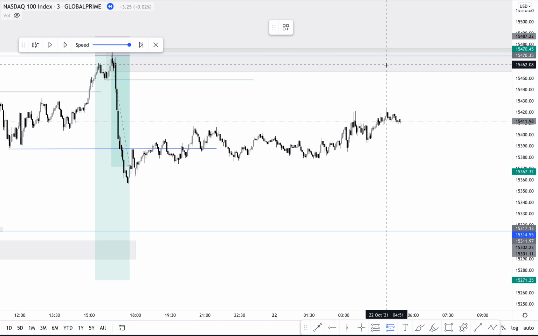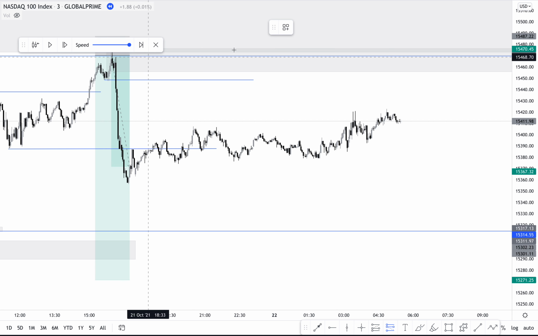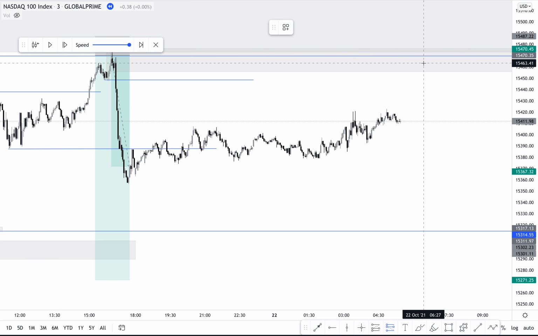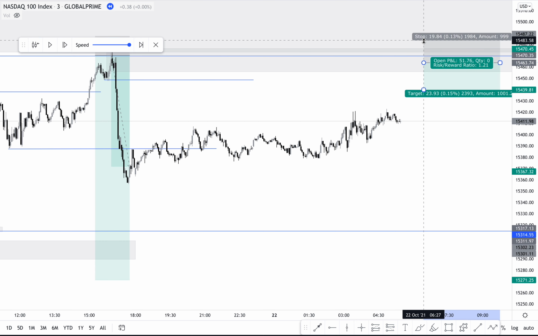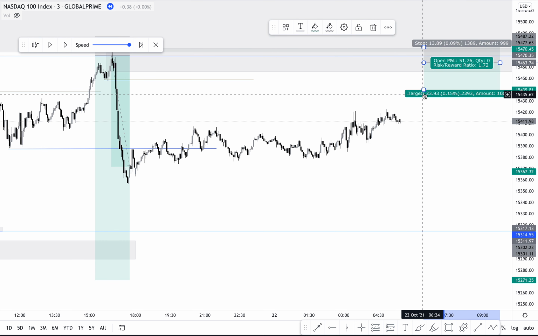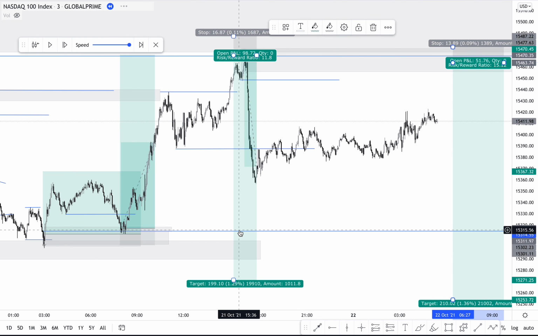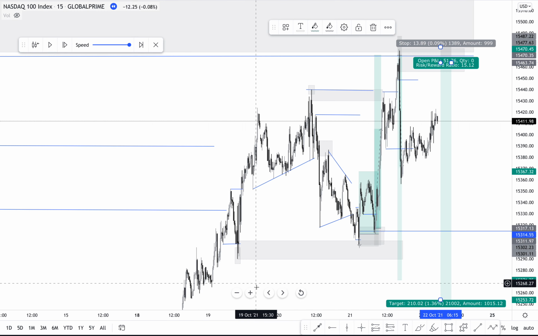But since I have that area there where there is the body, you see this body plus the wick, I'm gonna say that is gonna be my zone where I'm going to look for me to take the entry, not just the open. I need to have the reason of why I'm taking that entry. I can put even my stop loss there. Then I target again the low. So I have my zone there where I want to take my entry, and check what happened now on M15.